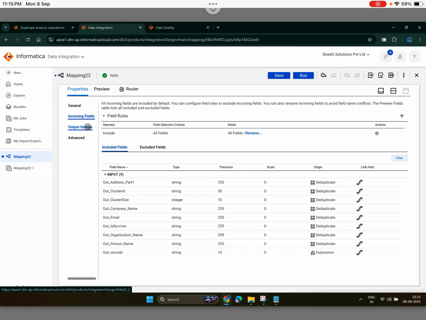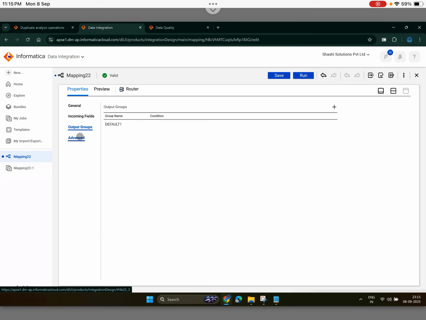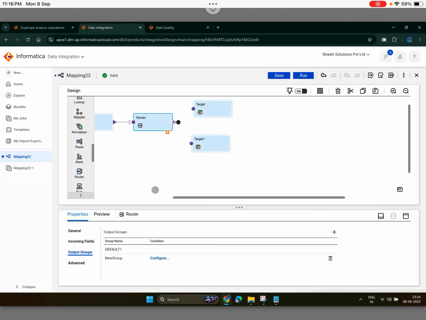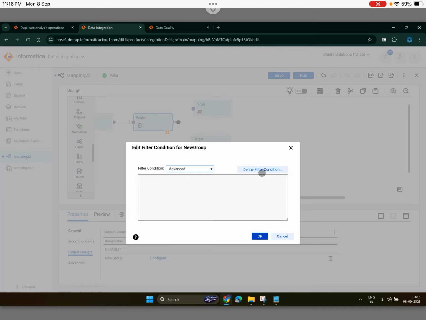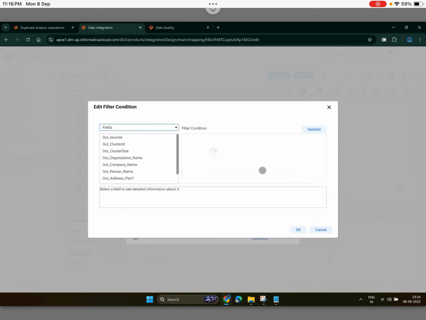Incoming fields, all you have. Okay. Here we will create one group only, and the rest we will put to default. So configure this. Not simple. Let's go advanced. Define filter conditions. So this one is for duplicate records.